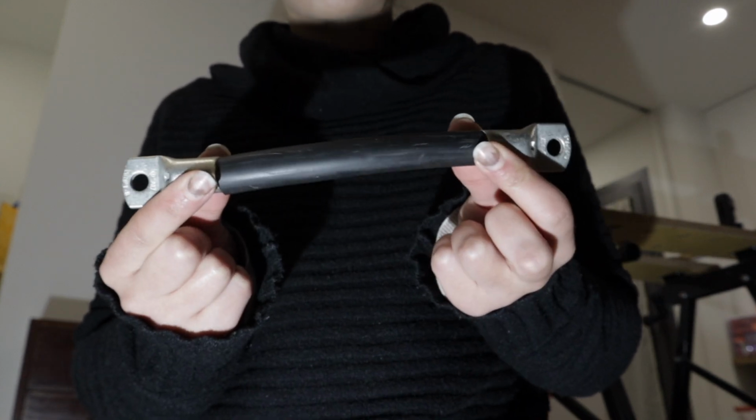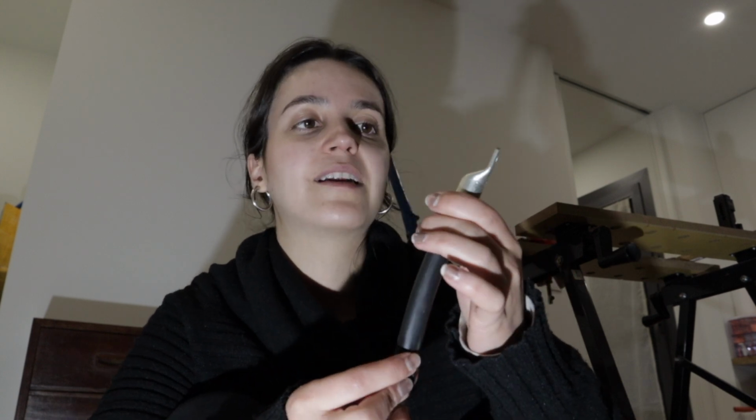Now it's time to crimp this down. Because we didn't want to invest in a massive crimping tool, we have a crimping tool that works with a hammer. So we're going to basically hammer it in. We'll show you how it works. We use our earplugs so that the noise isn't too bad.